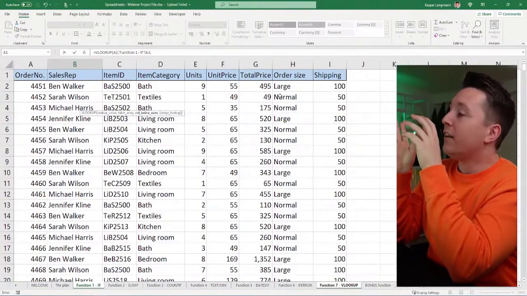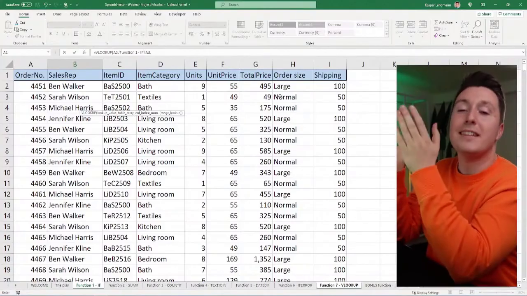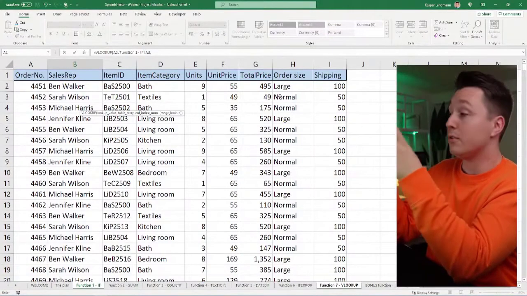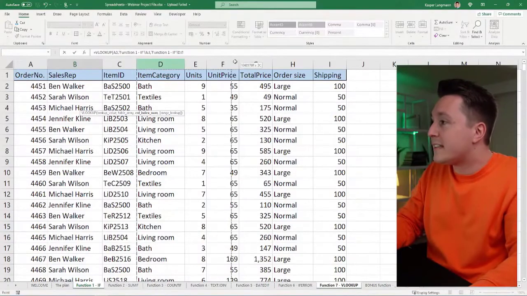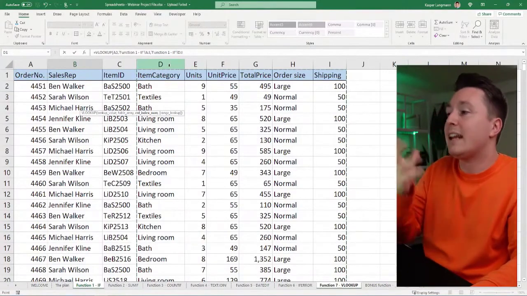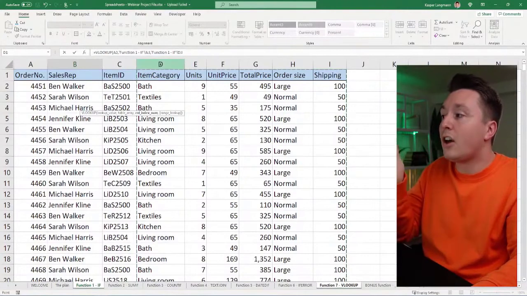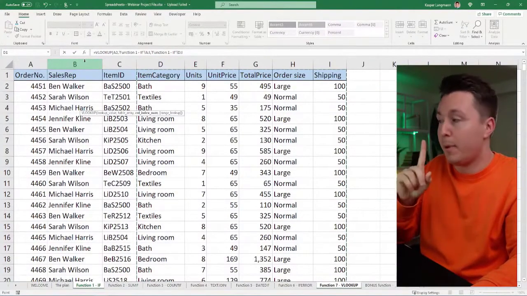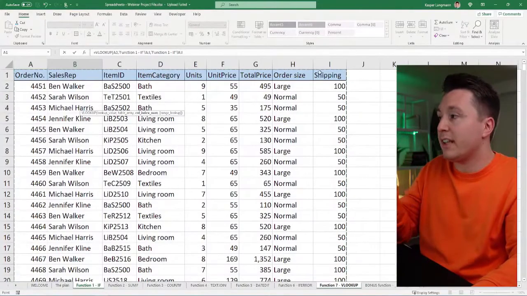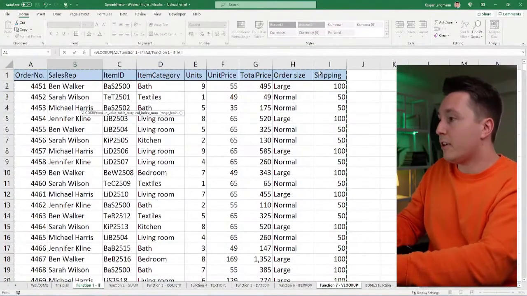Now, that just happens to be the second column of the data set too. But it's the second column of the table array. So if I selected this instead, let's just say that I selected this, the second column would be column E and not column B. Remember that. I'm just going to select everything here, and I'm going to return here in the column index number.